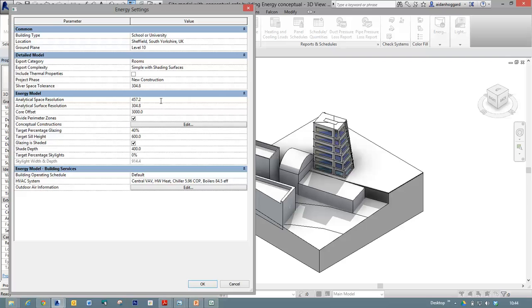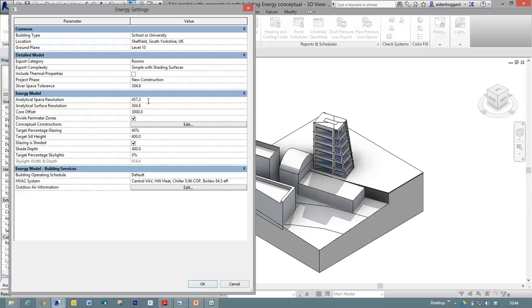Now, a lot of these settings you can leave alone. So, analytical space resolution. What it's talking about here is how detailed you want the analysis to be. 457.2 millimeters, this is because they're converting an imperial unit.